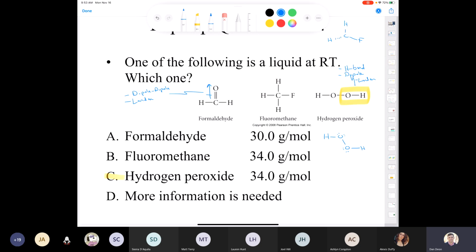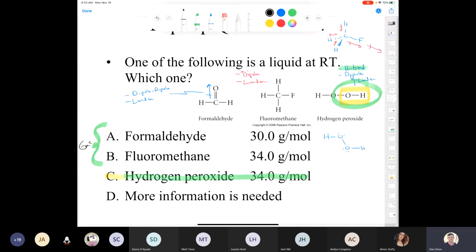Okay, if I draw my hydrogen here and my hydrogen here, look. So I've got a polar bond going this way. Carbon is actually more electronegative than hydrogen, so overall there's a dipole with this molecule. So this molecule does have dipole forces, and it does have London forces. But again, Aurora answered the question really quickly, and she's 100% right that this is the only one that possesses hydrogen bonding. And so hydrogen peroxide is going to have the strongest intermolecular forces, and so it'll be a liquid at room temperature, whereas the other two will be gases at room temperature.